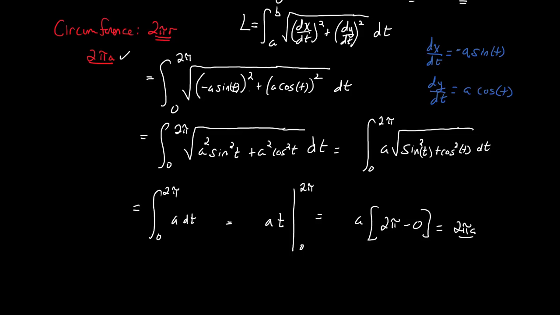So notice here the neat part about this is that this is not strictly bound for one revolution. Normally, if we were doing this the geometry way, we'd only be able to calculate the circumference of a circle assuming that we're traversing the circle one revolution. But notice, if we were to traverse the circumference 3 or 4 times, 3 or 4 revolutions, we would bound this problem from 0 to 3 pi, or 0 to 4 pi, 0 to 6 pi, 0 to 8 pi. It could be any value that we want. And that makes it a little bit easier for us, knowing that we're not restricted just to one revolution.